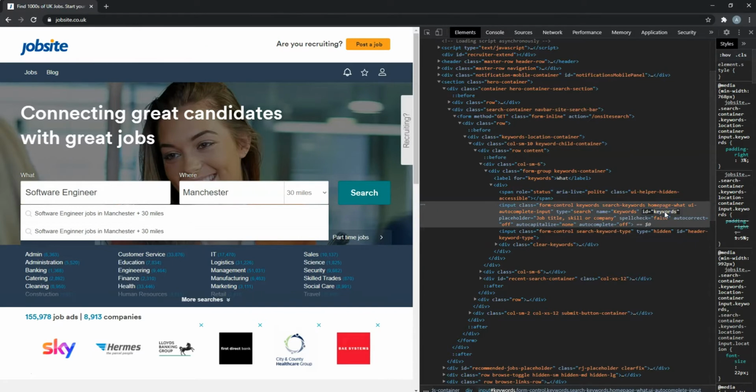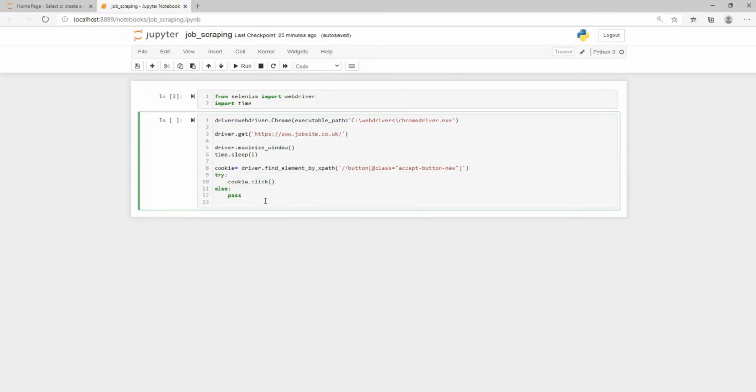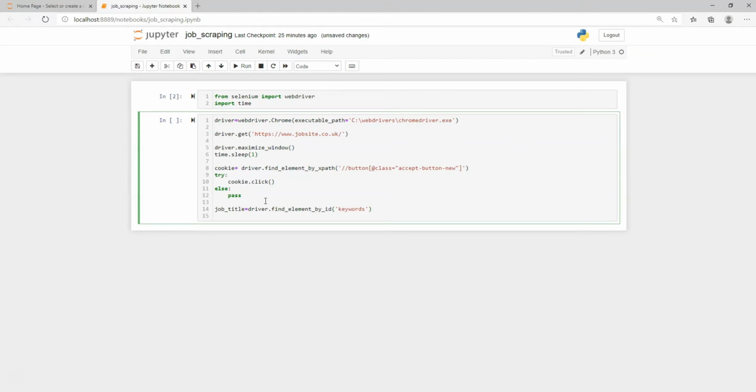So let me just copy and paste the value which is stored in this ID attribute. And let me go back to the Jupyter Notebook, create one variable for the job title. So let's go ahead and write down job_title equals driver.find_element by ID. And here, let's just paste the value itself.